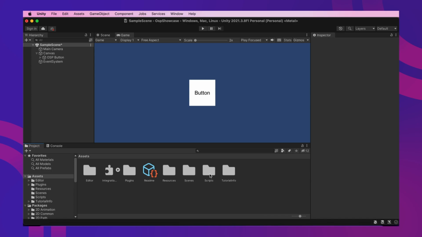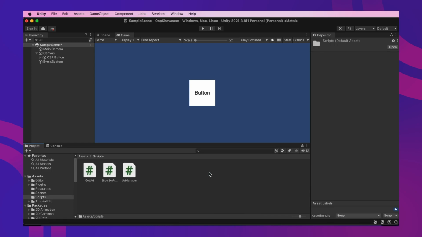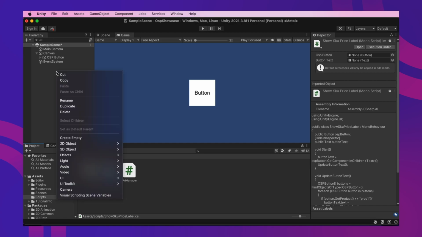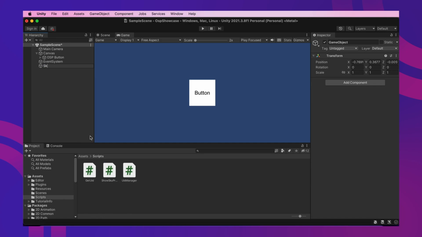Complementing the services bar, we also have some handy scripts that help you make the best out of the plugin. The first one is related to the SKU price of your product. If you want to display the price as a label, for example, on the button itself, you can call the function getSKULocalPriceLabel and get it. In this script, we reference the OSB button using the inspector, but you can change the script to your convenience. It is purely an example of how to use this functionality.